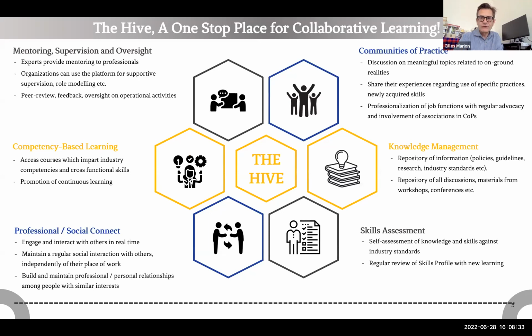And beyond the content, which is very important for us, is the opportunity to interact with your peers. That's a very strong part of collective learning. For us, collective learning is, as you can see here, a variety of options and services you can access. But the one really at the heart is the community of practice. The community of practice is where we are gathering, on the Hive.